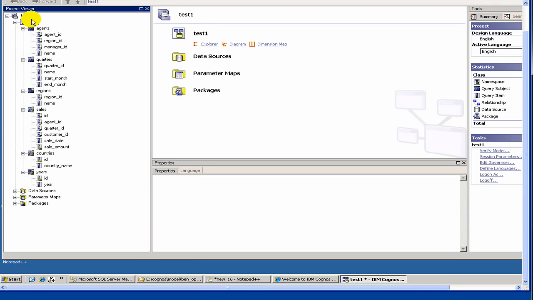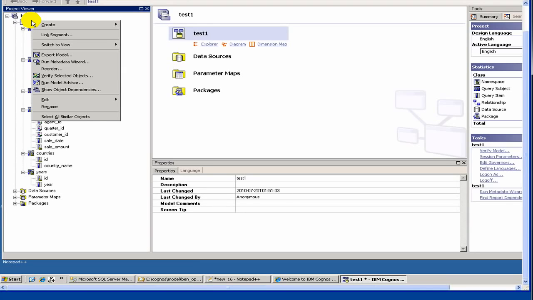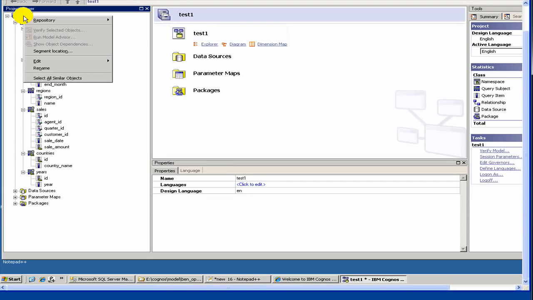So we have to figure out how to refresh. So let's see if we can refresh it. Looks like there is no refresh option here.